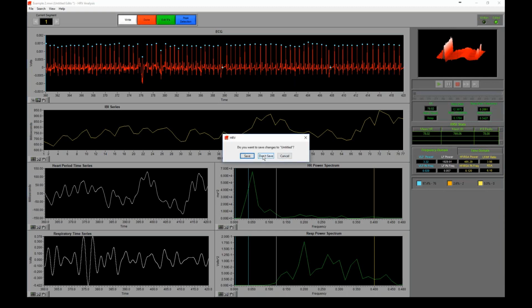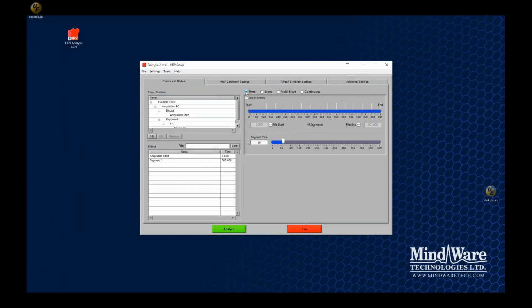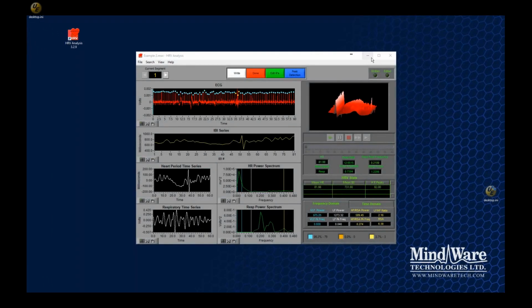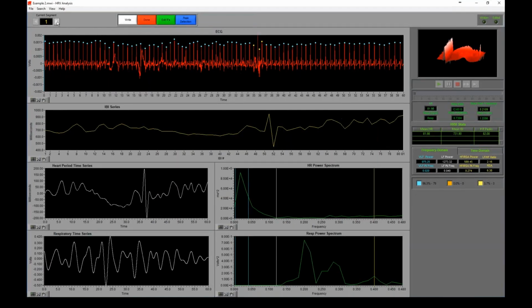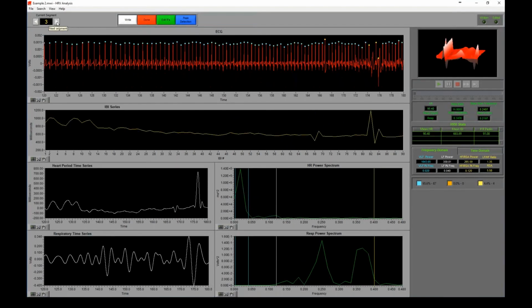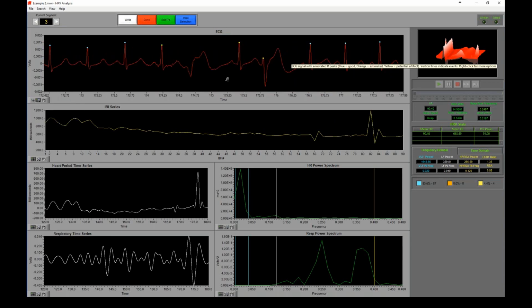And so I think if I come back to my events and modes and I just look at this in 60-second segments, there is an example of another style of arrhythmia that would be interesting to show. Yep, here we go. So if I zoom in on this portion of the segment, we can see what I mentioned before, which is an enlarged T wave and a shorter QRS complex.